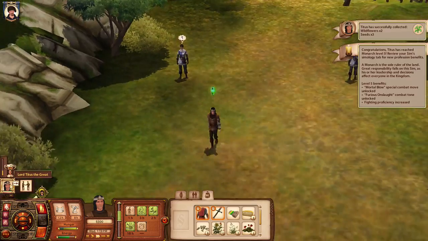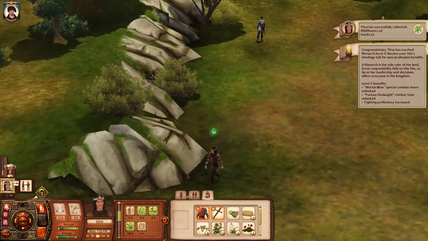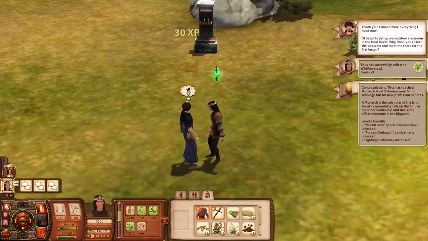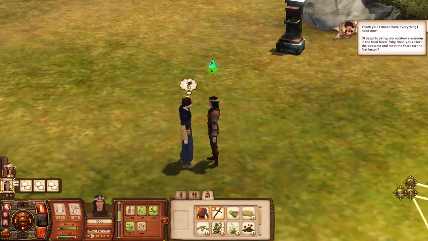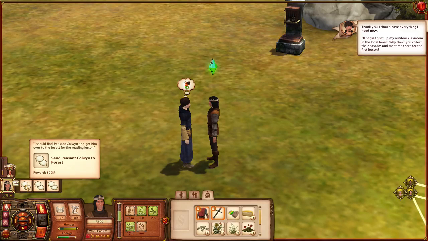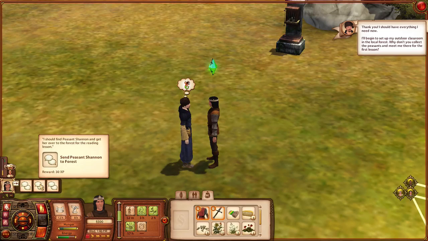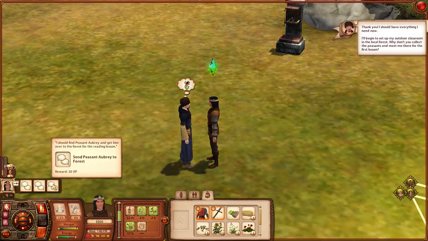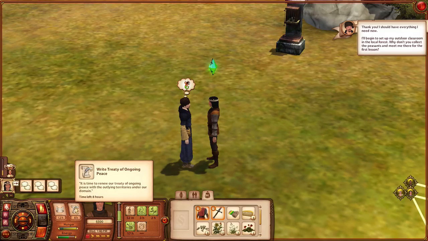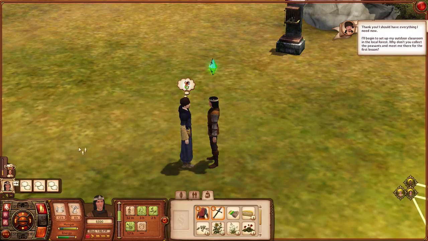Okay, so then he's got Wildflowers and Seeds again. We're going to speed 3 through this until we get there. Okay, oh gosh, there's 3 things here. We have to send the peasant Colwyn to the forest. We got 3 people to send to the forest here. And we have to hear 3 petitions, and we have to write Treaty of Ongoing Peace. So we need to go back home and do our daily responsibilities as well.